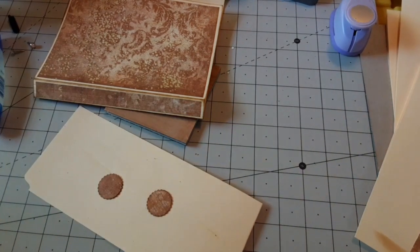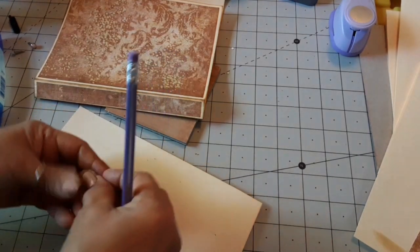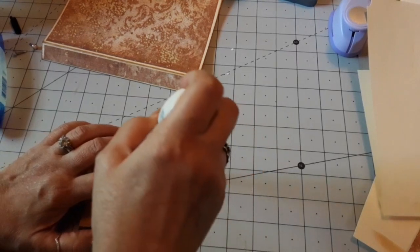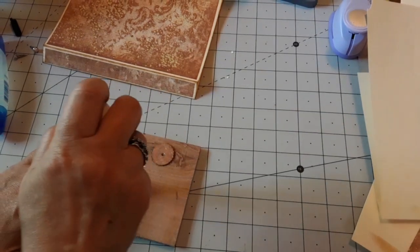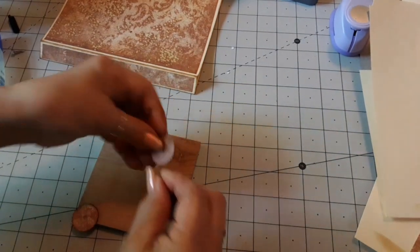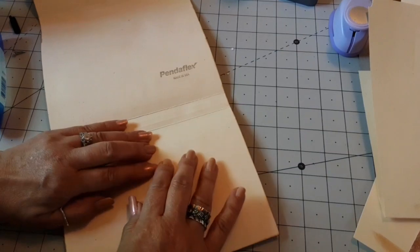So now I'm going to try to find the center. I'm just going to eyeball it. I'm not going to fuss too much over it. Okay, I don't know if it's right in the center or not. Not too bad. Yay. I'm going to put this bread through here.